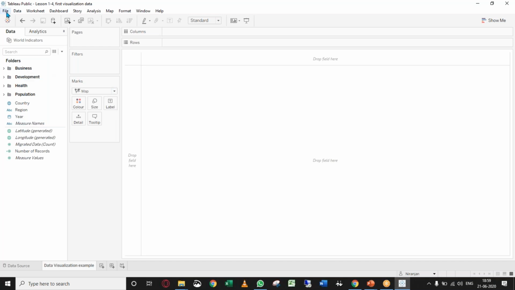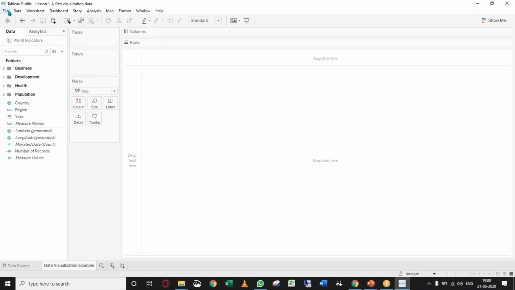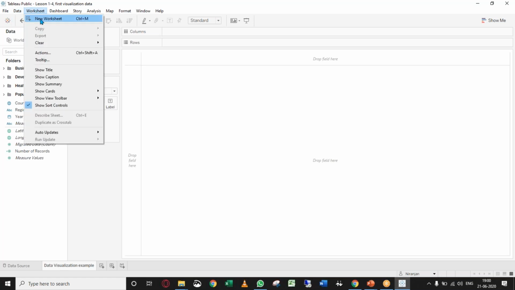Okay, and then as you see in Excel, you have got File, where you can open some data and import it, or you can create a new worksheet or new Tableau sheet for yourself, or you can close it. So it's just like the MS thing, the File menu works there. And then the Data menu will give you the new data source if you want to extract data from somewhere. The worksheet options are there.